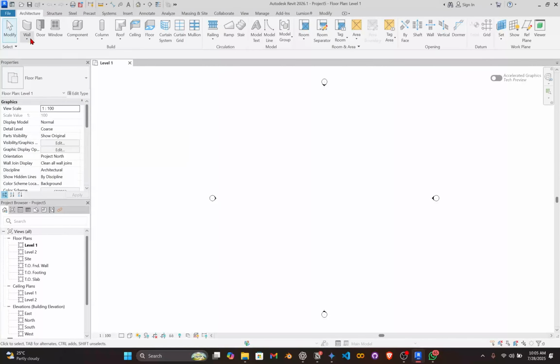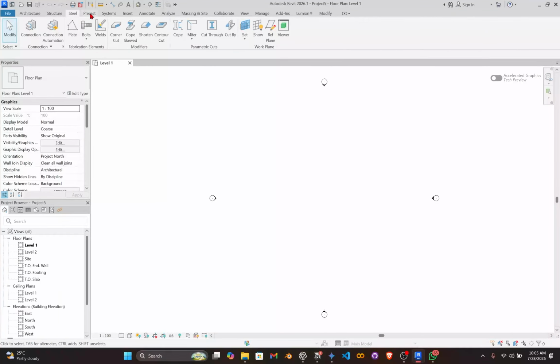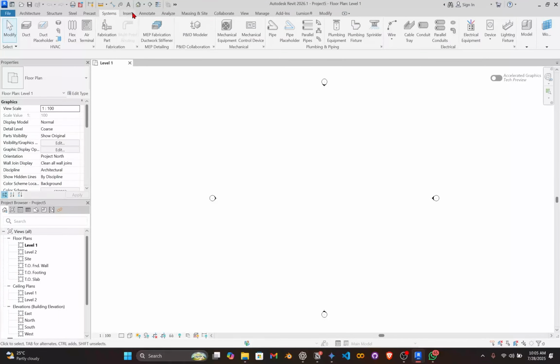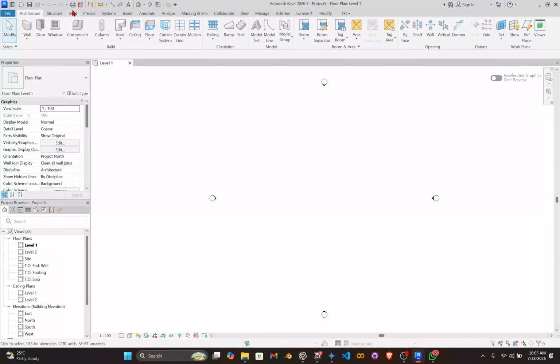So this is the ribbon, right? And we should see different tabs. So I see architecture, structure, steel, precast systems, and I see a bunch of other things. With the very first few tabs, these are actually the various disciplines in the construction industry.